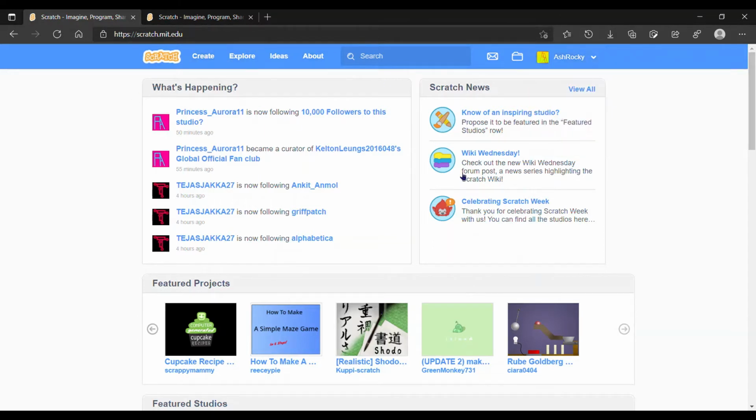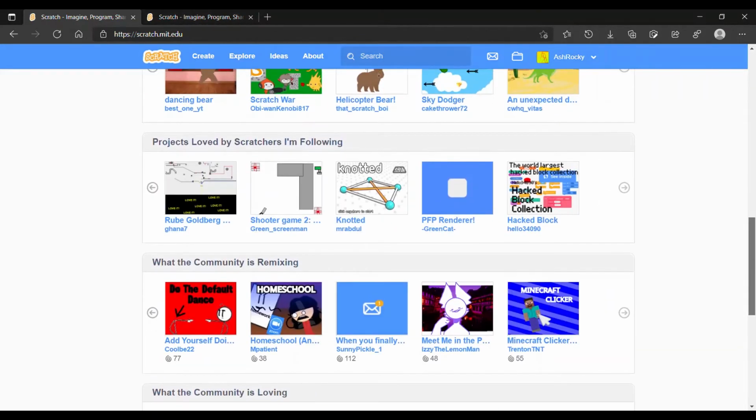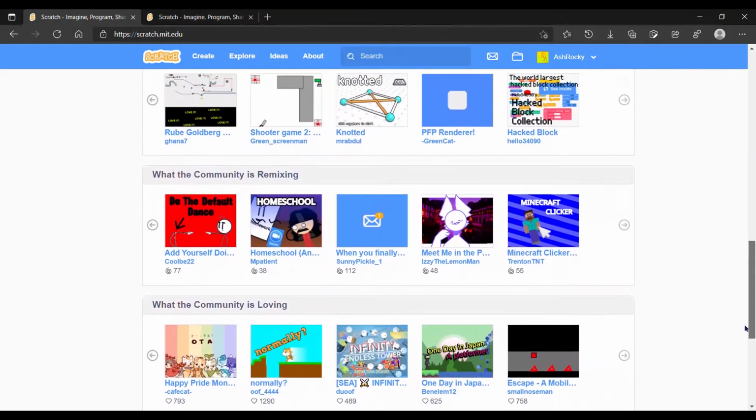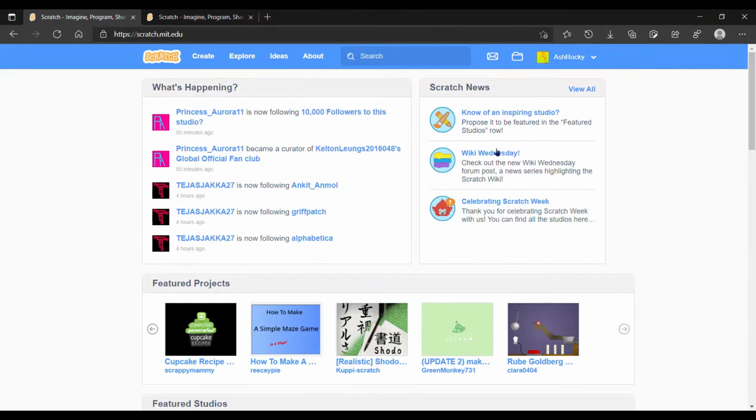Now I go to, let's say, what is Scratch? Scratch is developed by MIT. It is a free programming language. They say it's targeted at children 8 to 16, but everyone uses it. You can make interactive stories, animations, games, anything of that sort.